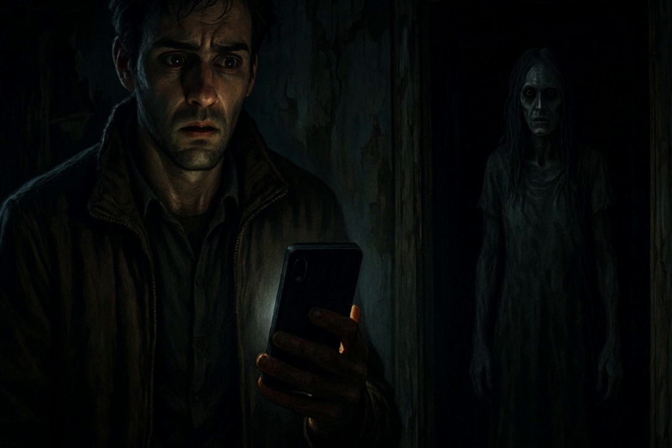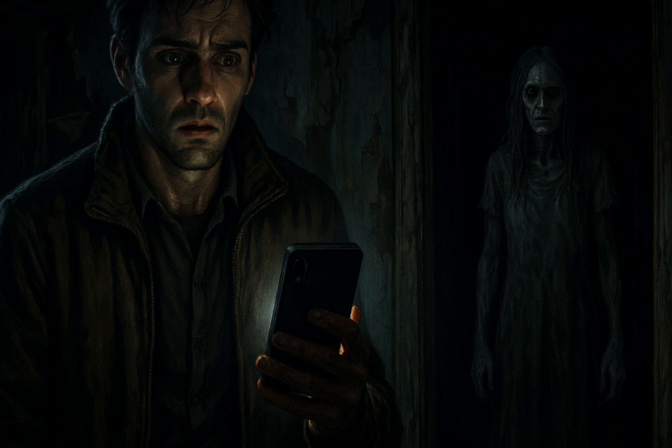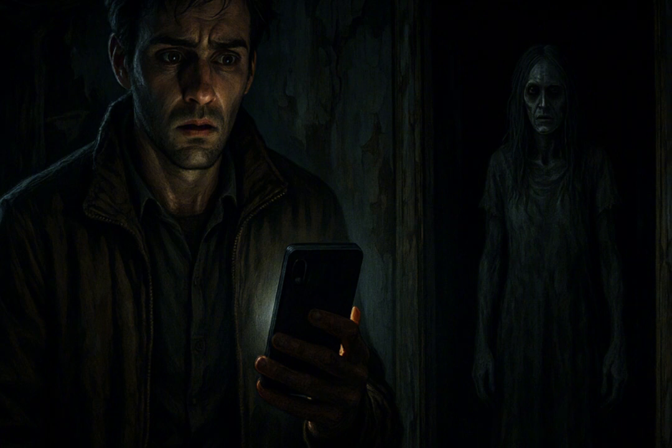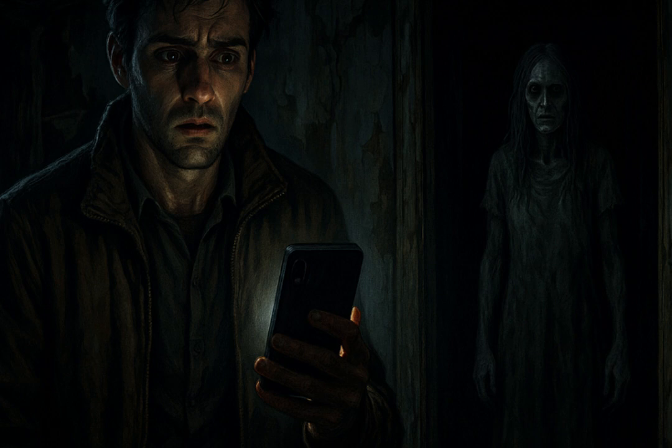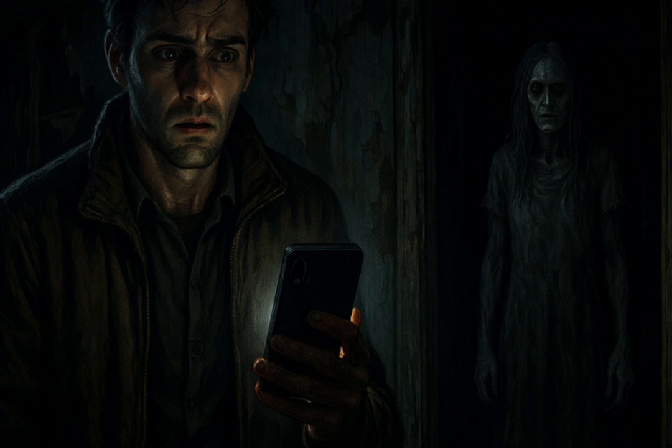So I drove, out of town, past the empty gas stations and frost-bitten fields, until the sun was a dull gray smear in the sky. The address led me to a neighborhood that looked half-abandoned. Rows of crumbling houses, sagging porches, rusted mailboxes leaning like broken teeth. The house I was looking for sat at the very end of the road, a peeling two-story with boards nailed haphazardly across some of the windows. It felt like it was holding its breath.